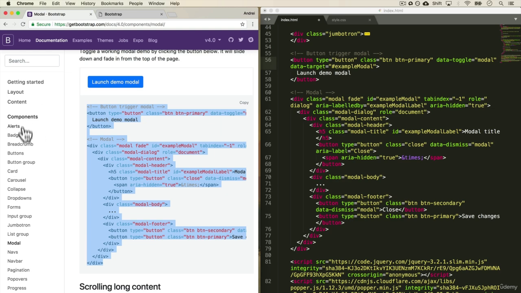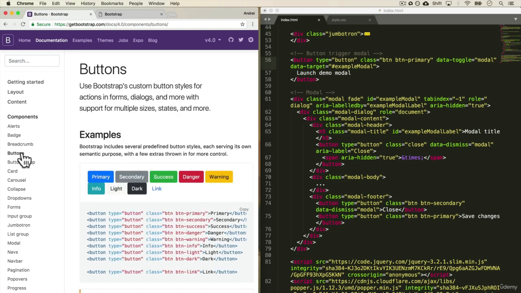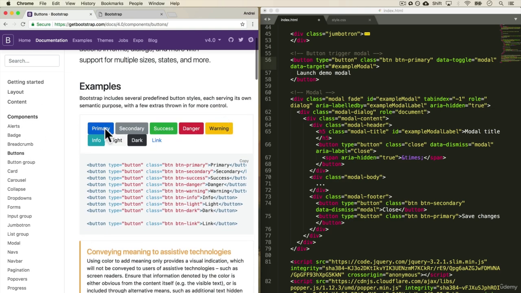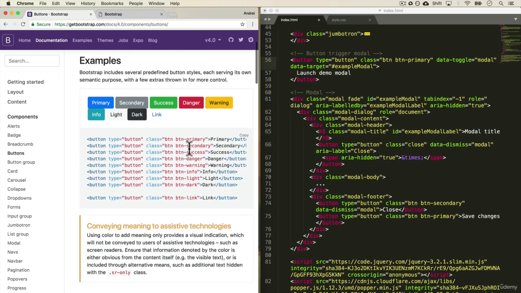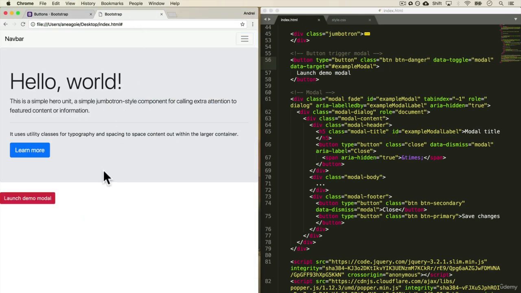If I go into buttons, I can see that all these colors have different names. So if I want it to be red, I can use button danger. So again, I can remove primary. Actually, I can just type this out. Instead of primary, I can do danger, save, and refresh. And now the button's red.